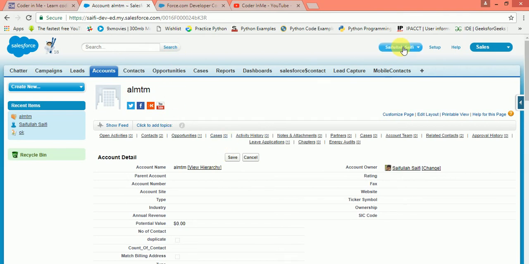For that purpose Salesforce provides a new interface, the developer console. In the developer console we write some code, and it is more visible for a new user.